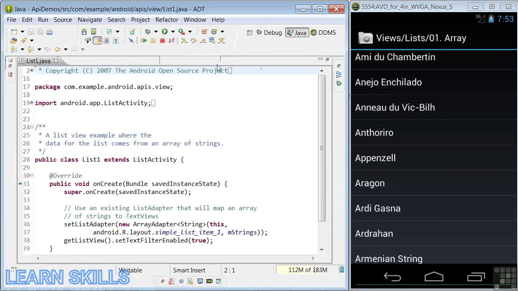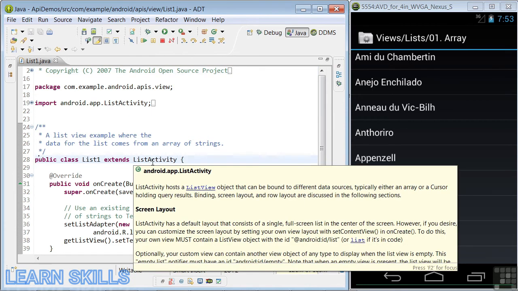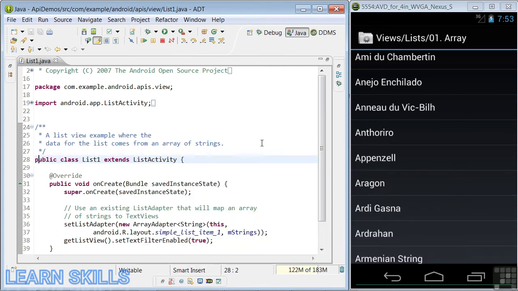And the first important thing to notice in line 28 is that the class list1 extends the class ListActivity. And ListActivity is an activity that displays a list of items by binding them to a data source such as an array or cursor, and as we said, activates event handlers when the user selects an item. So what this means is that there is a lot of functionality for handling and displaying lists built into the ListActivity class. And notice that we're not using our typical setContentView method to create a screen display. That functionality is built into the ListActivity class and its methods that we'll be using.